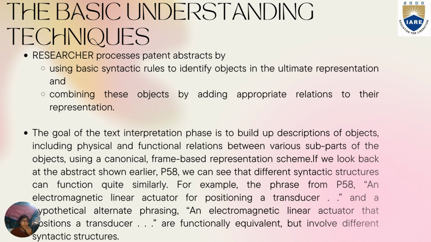If we look back at the abstract shown earlier, P58, we can see that different syntactic structures can function quite similarly. For example, the phrase "an electromagnetic linear actuator for positioning a transducer," and a hypothetical alternate phrasing, "an electromagnetic linear actuator that positions a transducer," are functionally equivalent but involve different syntactic structures.